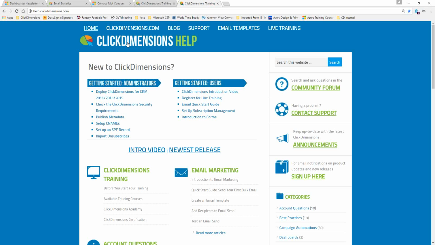Everything is done throughout your CRM, and then we use IFD, internet facing deployment, in order to have the data come in and out through Microsoft Azure. So very secure. We use all of the Microsoft securities with Azure in order to have that data, your opens and clicks and everything, come in and out of CRM.